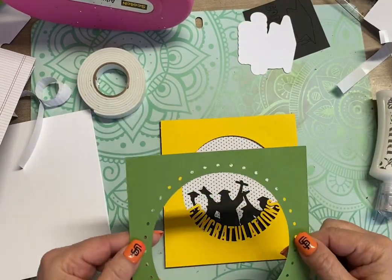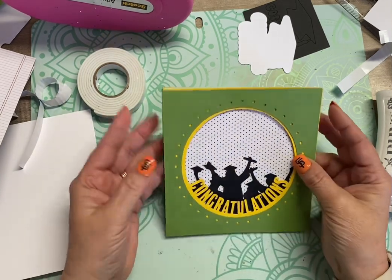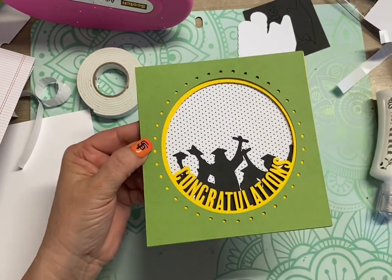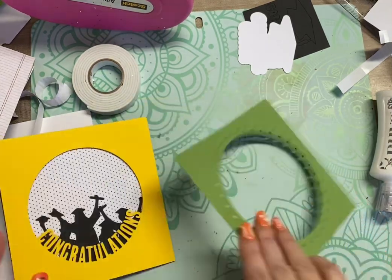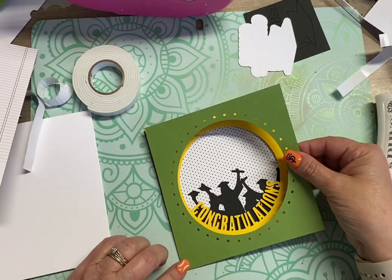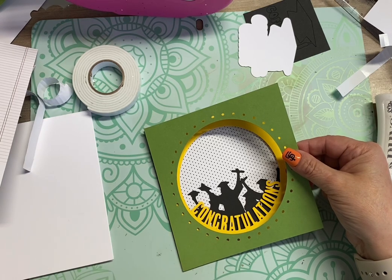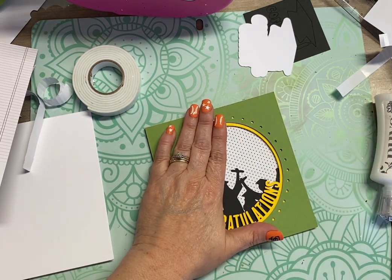This green part cuts so well that I couldn't tell which was front and which was back, so that's why you see me twirling it around a little bit. I decided to do it flat this time. I just used my double-sided tape and put the adhesive on all four sides. Then I laid it down the exact same way — pressure on that bottom left, lined up all the other areas, and then used my hand to flatten it down and make sure it adhered very well.